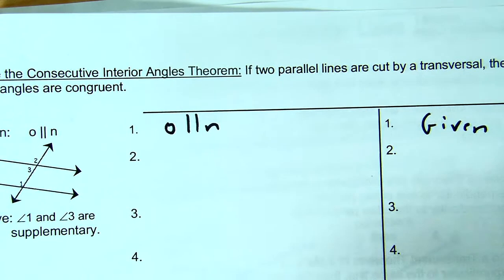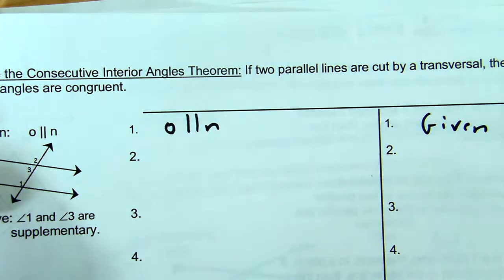And I gave you kind of this clue last time. As we think through proofs this unit, you're given parallel lines. So you go to your toolbox and you're like, hey, I'm given parallel lines. What does that tell me? Well, that tells you that you have corresponding angles congruent. And that tells you you have alternate interior angles congruent. That tells you alternate exterior angles are congruent. So odds are you're going to probably use one of those things.